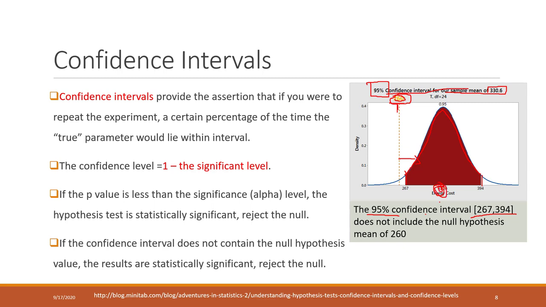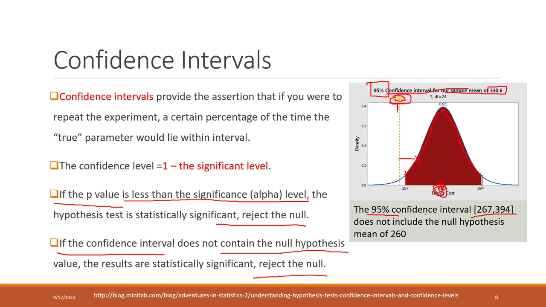To sum up, there are two ways to calculate statistical significance. First, we look at the p-value — if it is less than the significance level, we can reject the null hypothesis. Second, if the confidence interval does not contain the null hypothesis value, we can reject the null hypothesis. The confidence level normally equals one minus the significance level. Both methods help you decide whether or not to reject the null hypothesis.